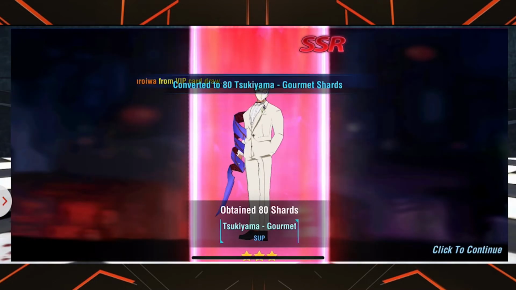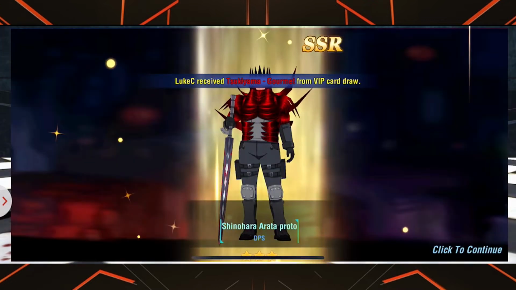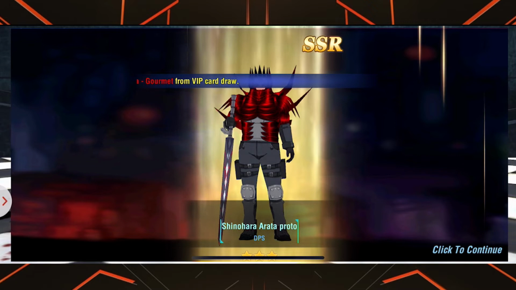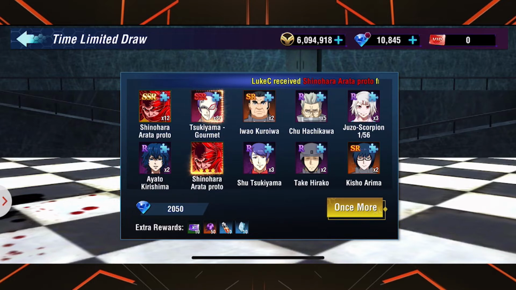Oh! We got an SSR. It's not one of the new ones, but it's still good. Oh no, I thought we got him. We got 12 shards. Oh no, wait. We got it. Let's go. The first batch of 10 and we got it. We got the new Shinohara. No way. That is amazing. No. No, let's go again.